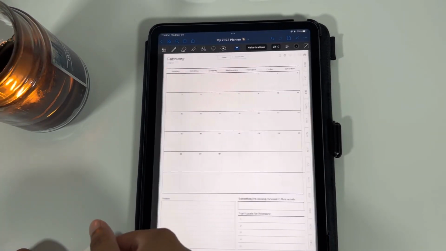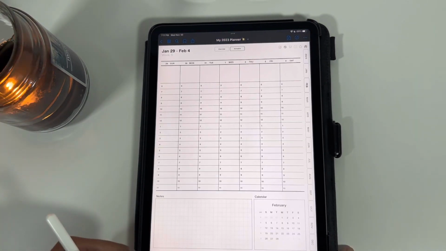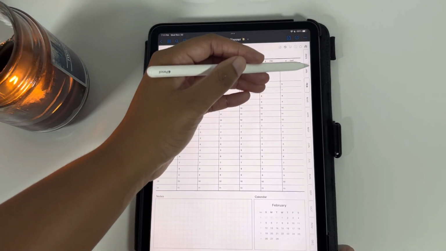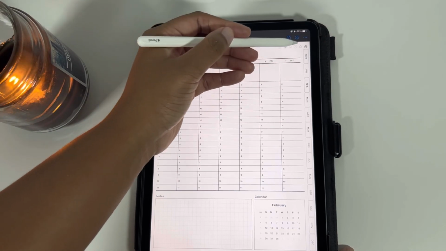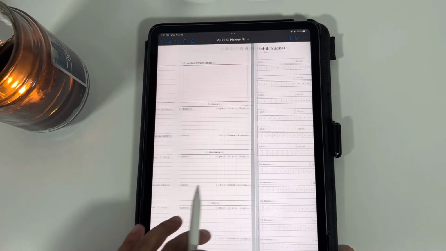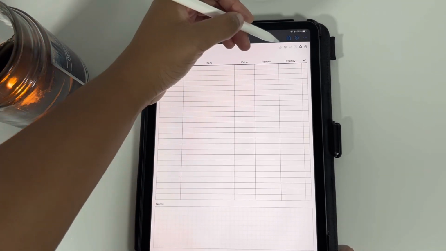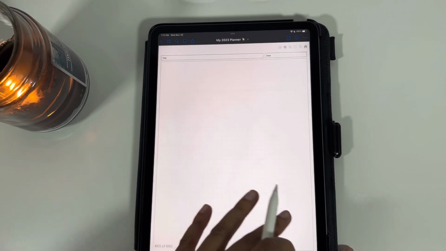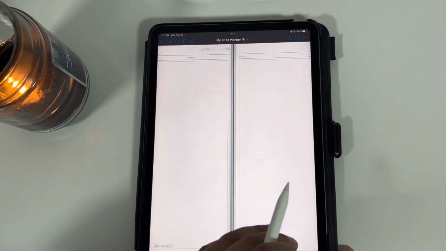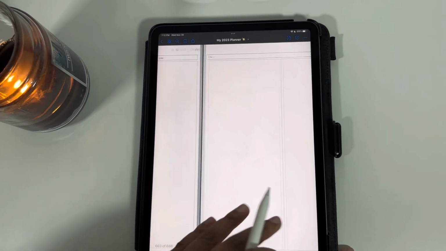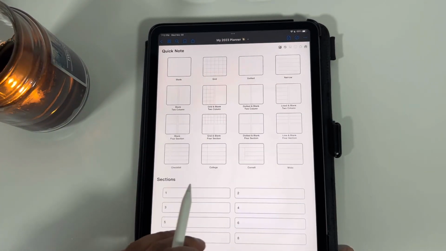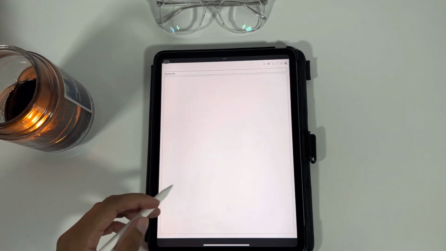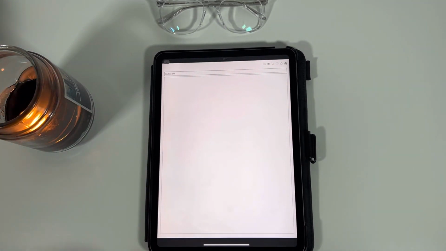So that's it for the monthly fun pages. There are only a couple pages in the entire planner that don't have this side dashboard with the months and the 2023 calendar, and those are the fun pages and also the entire notes section. And that's just to give you guys the optimal amount of space to take notes and to not have to worry about anything on the side getting in the way. Something I like about the sections is that you can put the title up here at the top, but you can decorate the actual page down here.